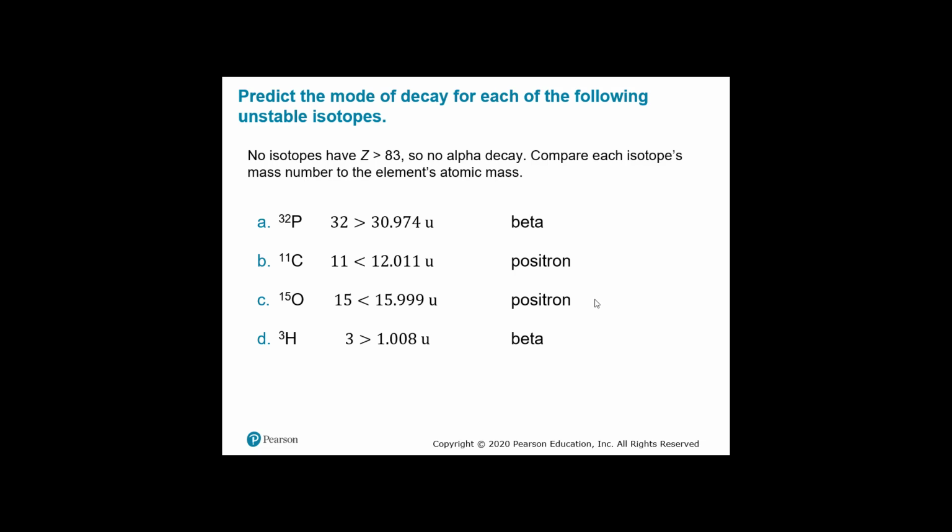D, we are looking at hydrogen. Now we know that the average atomic mass of hydrogen is 1.008. We're looking at hydrogen-3. This is called tritium. It's heavier than that, so it's above the belt of stability and will decay by converting a neutron to a proton via beta decay. The daughter isotope is helium-3, which has a mass 1 mass unit lower than helium-4. Helium-3 is stable, but it's only in trace amounts on Earth. So those weird ones like that, I'm not sure I would ask you something like that because that's really difficult.